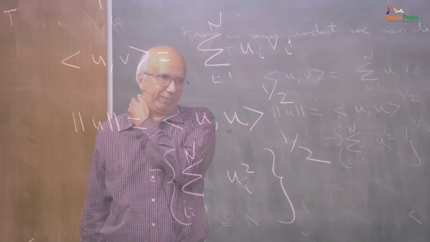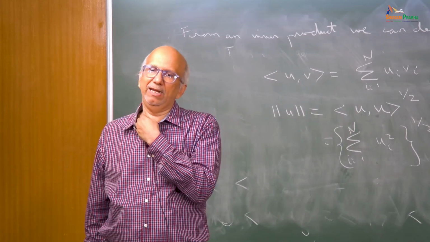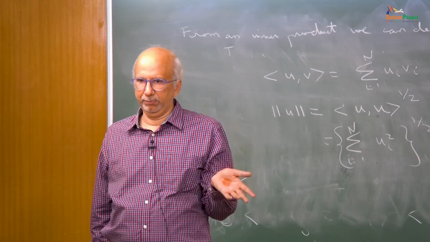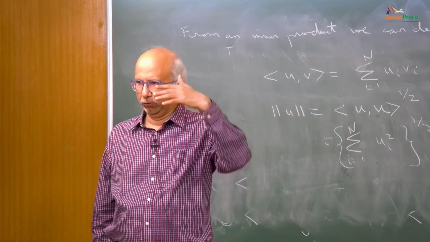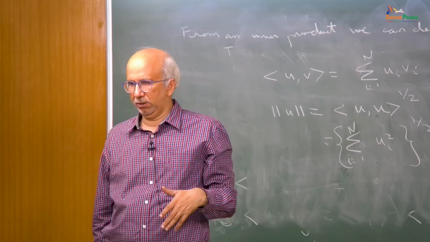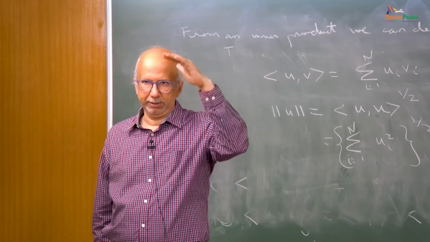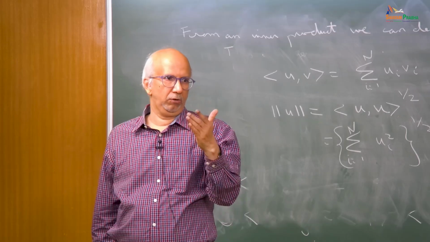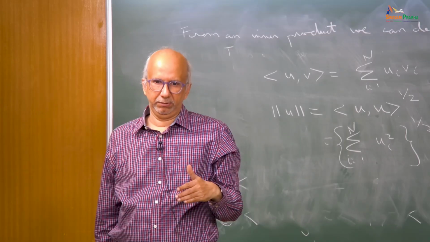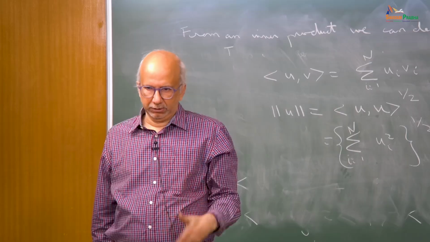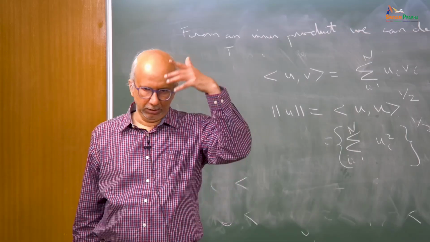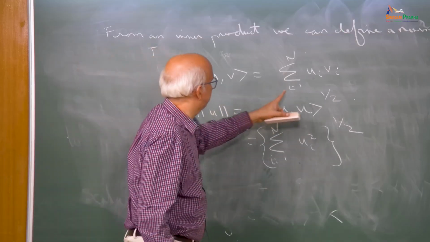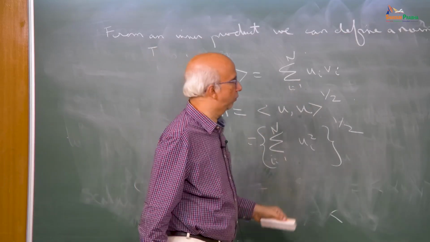So, the point I am making here is, given an inner product, I can define a norm, and given a norm, I can define a metric. Okay. So, that was the hierarchy that I was talking about. First, inner product, that is on top. If in a vector space inner product is defined, automatically concept of length is defined. If length is defined, distance is defined. Okay. That is the hierarchy. So, given this inner product, I can define the norm.